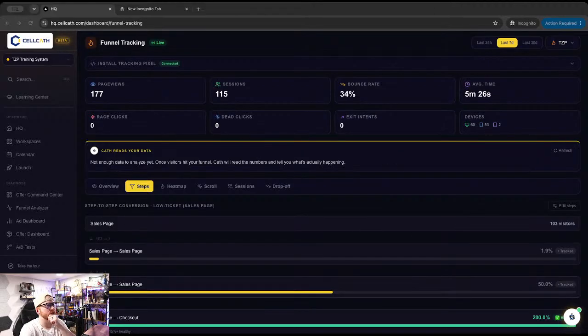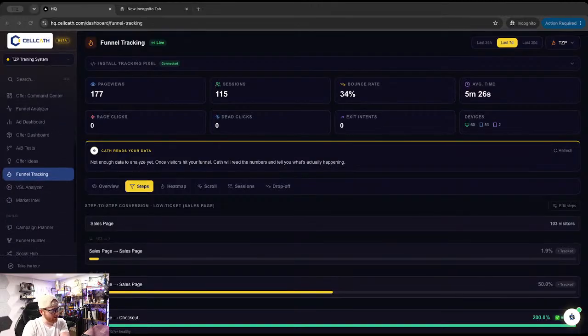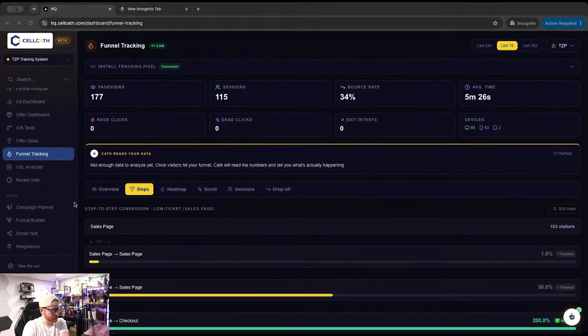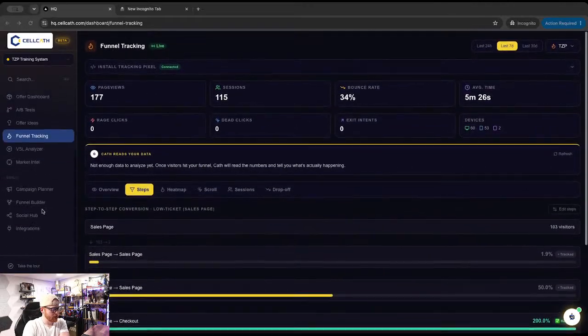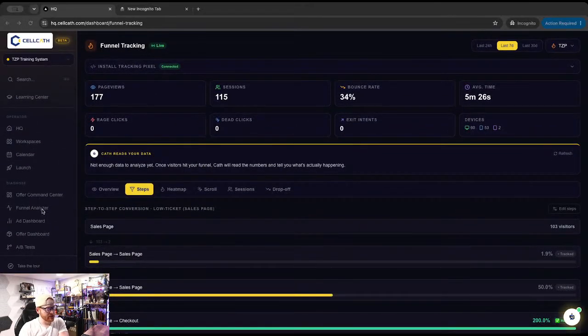Now, we're also going to be building in live alerts, right? So like email alerts. Let me finish this thought first. Let's say your funnel is doing great, and then something happens and it crashes, right? It's gonna send you an email saying, hey, in the past 24 hours, your conversion rate from your sales page to checkout has massively dipped. Let's give it another 48 hours to see if it stabilizes. I'm keeping an eye on it, just wanted to give you a heads up, right? And the system's going to keep an eye on it for you.